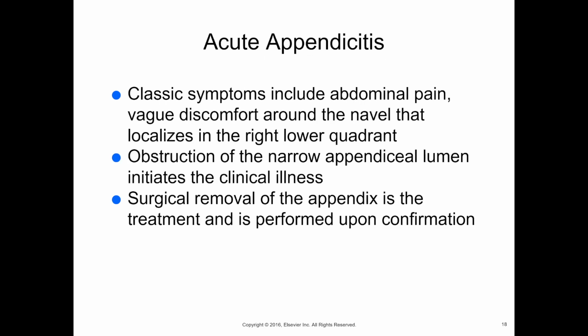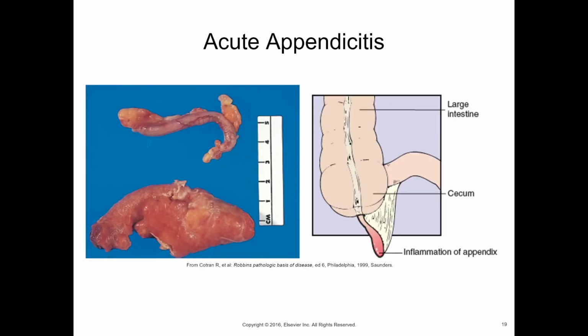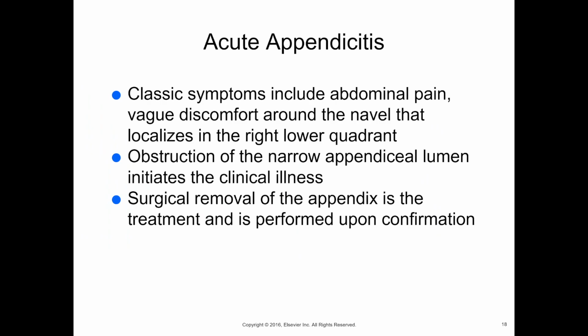So acute appendicitis, both acute and chronic appendicitis are inflammation of the appendix, but acute appendicitis is the thing we really have to worry the most about. The appendix kind of hangs off the area of the large intestine called the cecum. So right where the small intestine joins the large intestine, that's the cecum. It's that enlargement that's available. You can see it here on the picture. The appendix kind of dangles off of that.